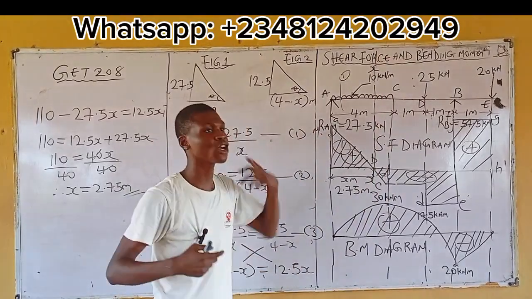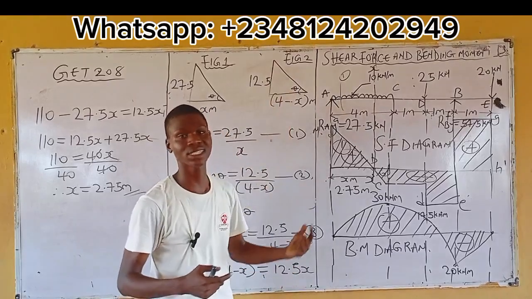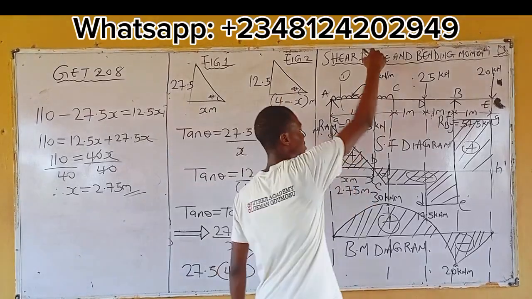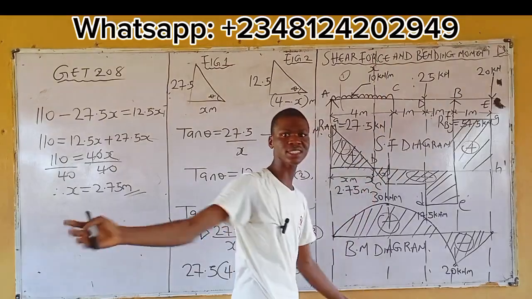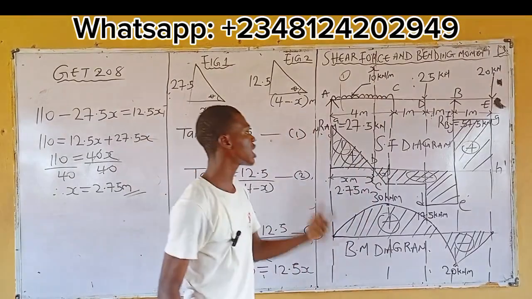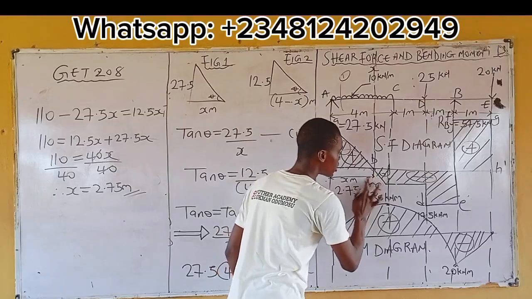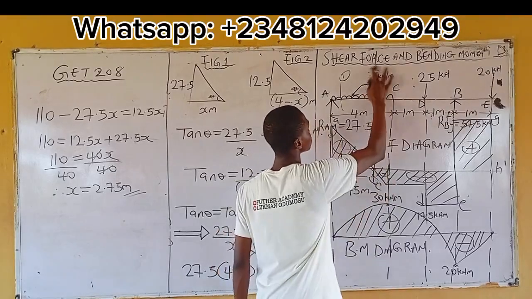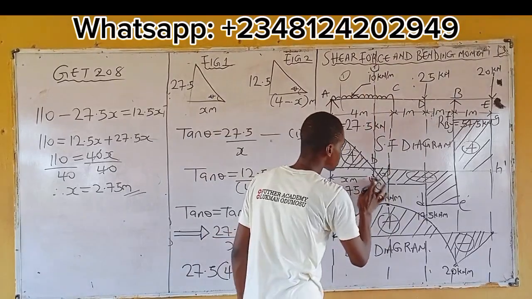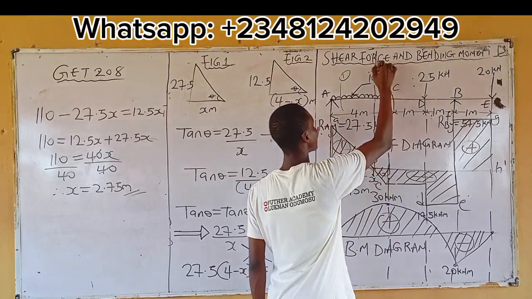Read what I said. I said section your beam xx at a distance x meter. I'm saying xx just because I'm indicating my sectioning line with xs. You guys did technical drawing, so you know what sectioning means. What if I'm saying section your beam 1-1 at a distance x meter, meaning I'm having 1 here and I'm also having 1 here. That's it. For here, I'm using x. When using x, you are already going to the advanced level of analyzing your beam.